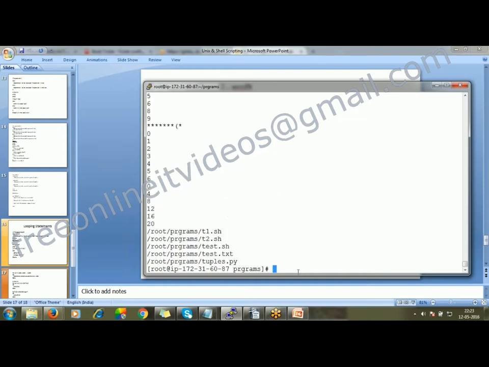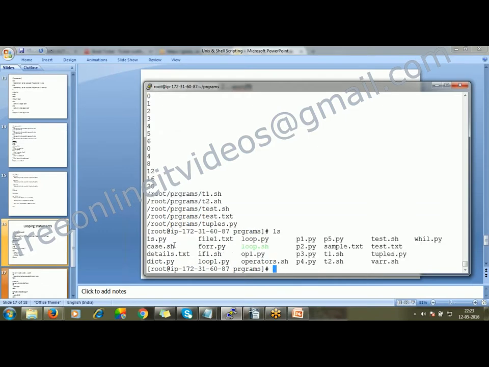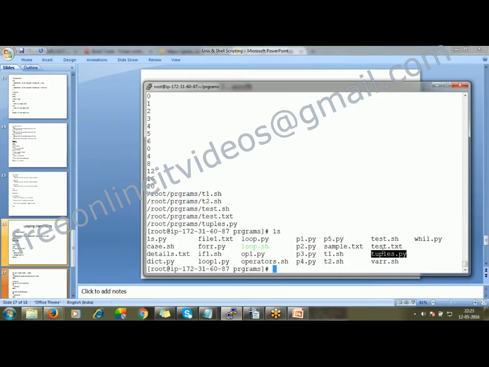So it has printed all the files which start with T: t1.sh, t2.sh, test.sh, test.txt, tuples.py. So just do ls and you can see it. You have here t1, t2, test, some test and tuples. So this is the data which you have with T. Okay. So if you want to find some files within some location using a for loop, this is how we find it.